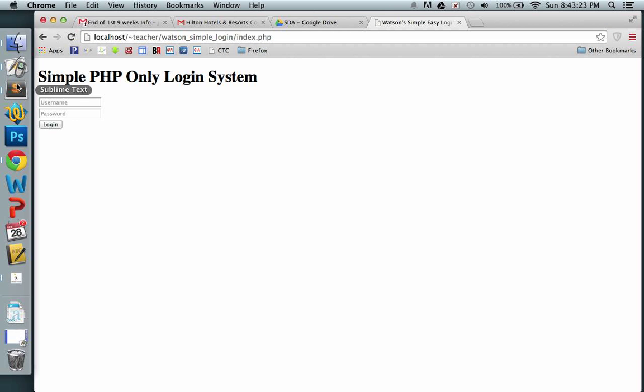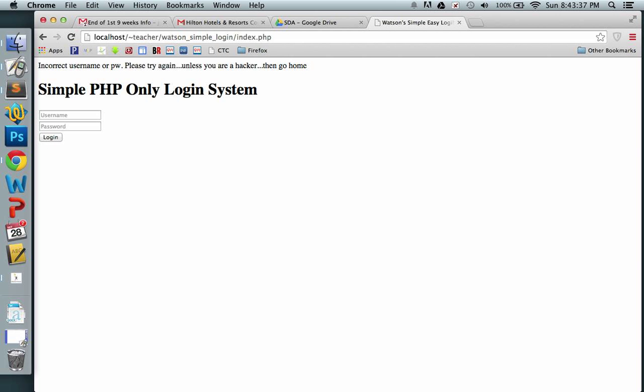Okay. One other thing. Usernames, we're not used to those being case sensitive. So what we want to do is we'll type in Fred, password, and it's incorrect. That's because PHP is case sensitive. So our username is case sensitive, but we would like for them to be able to type in anything they want. Even this, that should work, right?